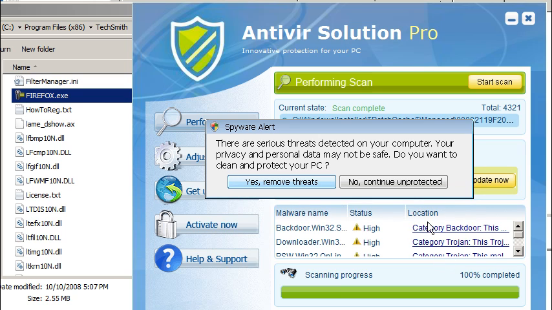And we're doing this on a Windows 7 computer. It should work the exact same on Windows Vista. If you have XP, you can still follow the guide. It's the same basic steps. Otherwise, head on over to removevirus.org, do a search for the Antivirus Solution Pro, and just read the manual guide, because we're going to have exact steps for manually removing it in XP too. So let's go ahead and get started.